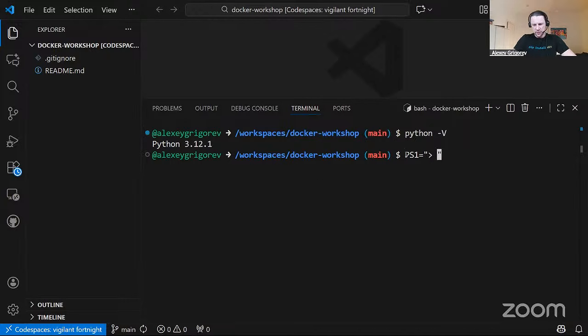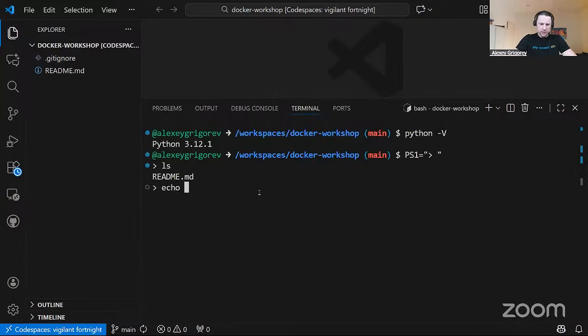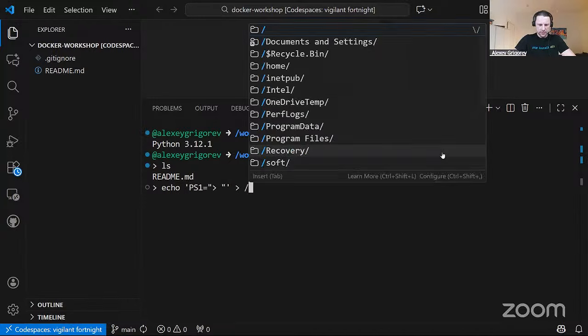In Linux, you do this with PS1 equals, then the prompt you want before the command line. Right now it's shorter. But when I start a new terminal, it will be long again, and I don't want to do this every time. So what I will do is echo that and add it to my .bashrc.